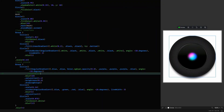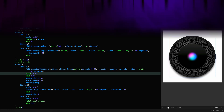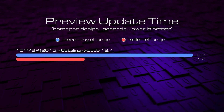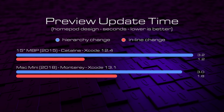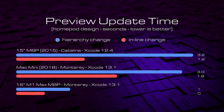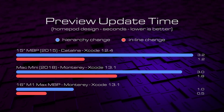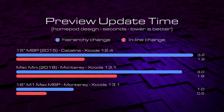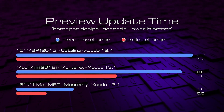Now we're going to test another kind of view — rather than being heavily path-calculation based, this one is heavily style-based with many modifiers including blurs and shadows. Once again I'm measuring the update lag when commenting out a section of code and comparing that with the time it takes to update the preview from an inline change. The times for the 2015 MacBook Pro are not much changed from the last run, although it did better for the inline change at 1.2 seconds. The Mac Mini does better than last time and can beat the 2015 Mac for the hierarchy change test but can't match it in the inline test. The M1 Max improves on its time from the last view with an incredible one second update time for a hierarchy change and an awesome 0.5 seconds for an inline modification — really impressive and makes a world of difference when coding in SwiftUI.